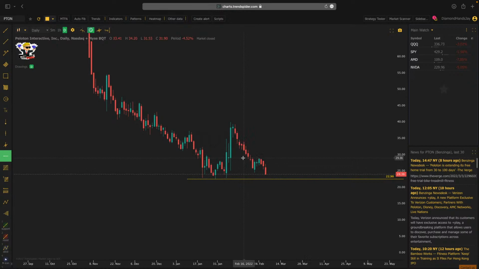For example, this will be a key level for me, right? Why? Because look, we rejected it here, rejected it here, rejected it here, and came down. Look at here, we wicked up here, we bounced off here.